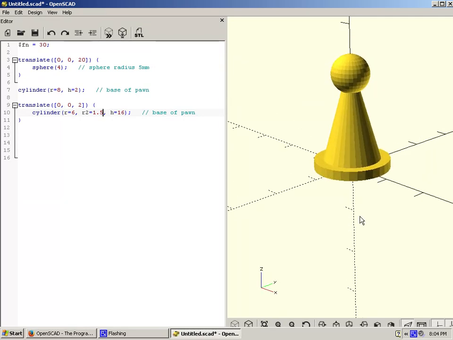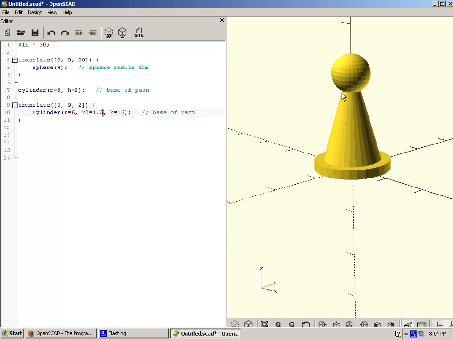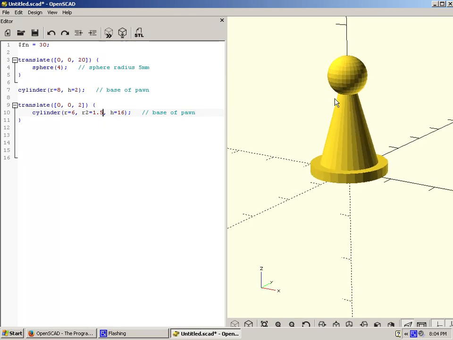There are other things we can do to make this look a little bit more like a pawn as well. Because we have some hard edges, hard shapes right there and there. A pawn usually has an indentation just under the head. Down here it might be a little bit more curved. There are a few different ways of achieving this look, but one easy way is to take another sphere and squash it in the z-axis, to make it more like a curved disc.